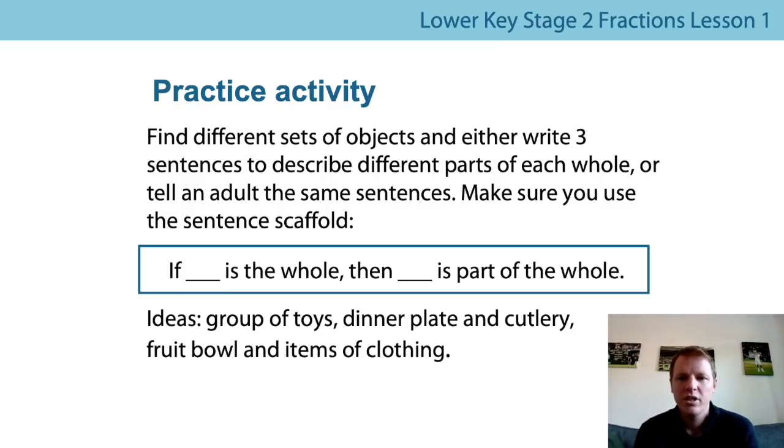Different examples or ideas for you. You could use groups of toys. You could use a dinner plate with its cutlery. You could use the fruit bowl. You could use items of clothing. There's some ideas for you, or you can come up with your own ideas. Same as before, like I said, either write 3 different sentences for each whole or say them aloud. Pause the video, have a go at doing that.